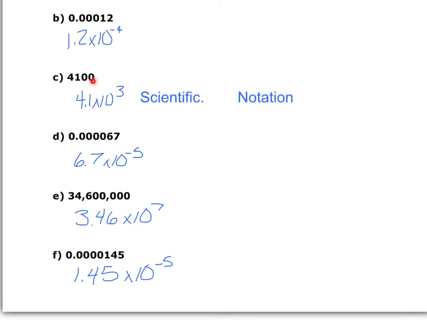Again, I need to shift 1, 2, 3 here, positive 3. So I have 1, 2, 3, 4, 5, 6 here. Let me count that again just to make sure. 1, 2, 3, 4, 5. There we go. Now I have 5. Counting here, I have 1, 2, 3, 4, 5, 6, and 7. So I have positive 7. Counting here, I have 1, 2, 3, 4, 5, negative 5 there. So again, you guys have seen this before. This should be a really nice and easy lesson for you.